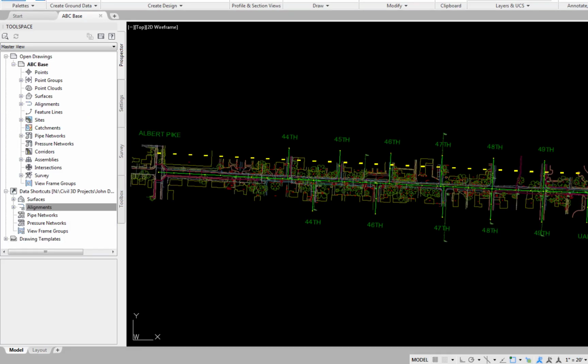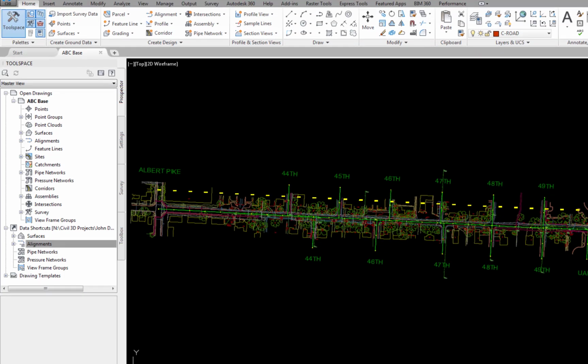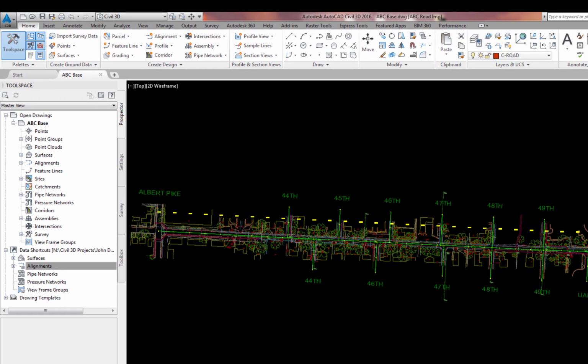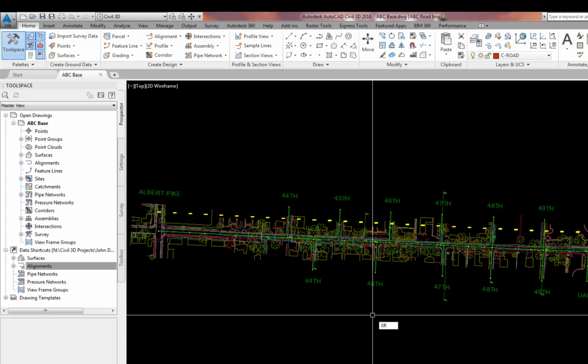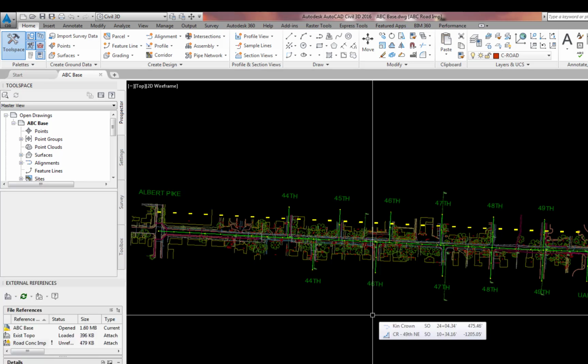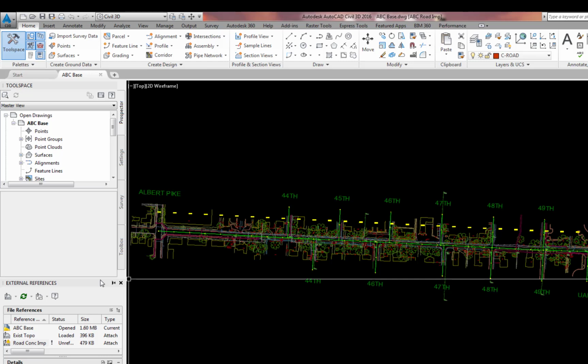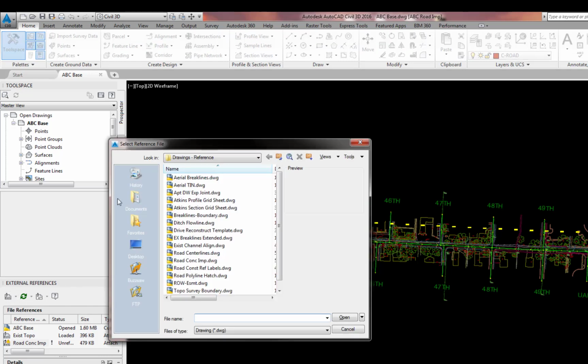The right-of-way and easement drawing and the road concrete improvement drawing, along with the road improvement drawing, are XREF'd into the base drawing. The current layer is set to C-ROAD, XR, enter. To start the XREF command, in Tool Space, External Reference section, pick the attach drawing icon. In the Drawing Reference folder, pick Right-of-way and Easement Drawing, open.